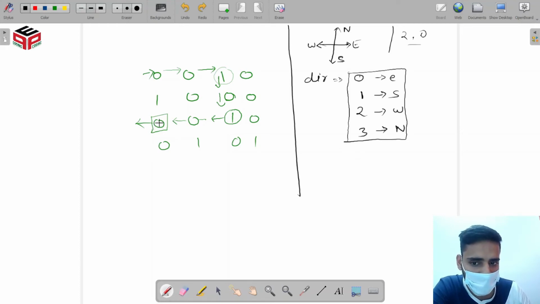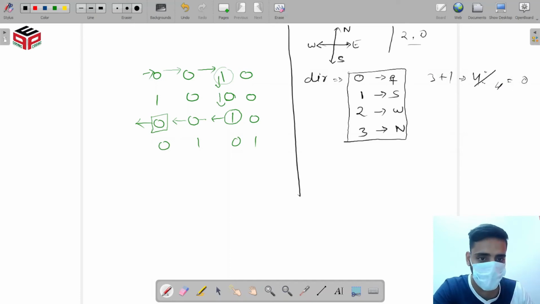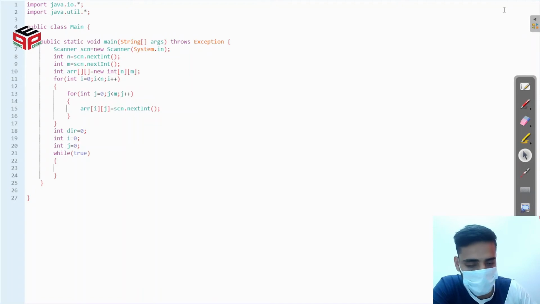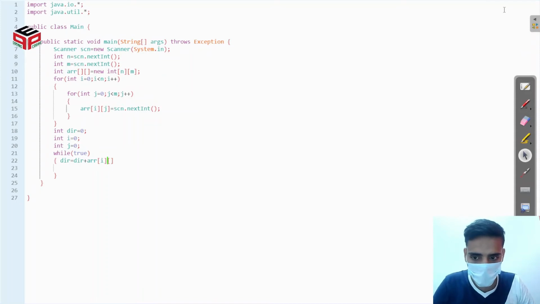Just suppose here the value is 3, if we add 1 to the 3, it will become 4, but we need 0. So if we take the modulus by 4, it will return 0 as a remainder, and we again move to the east direction. So whenever we enter this loop, we will check the direction, so it will be easy for us to modify the direction. Direction will be direction plus the value of the array where we are, and we will take the modulus of this, so we get the repeated value.